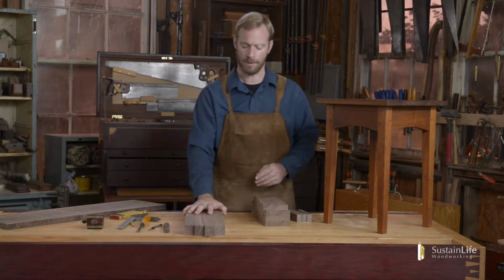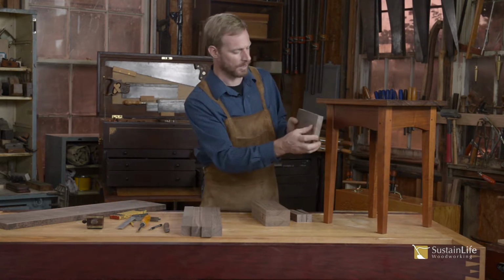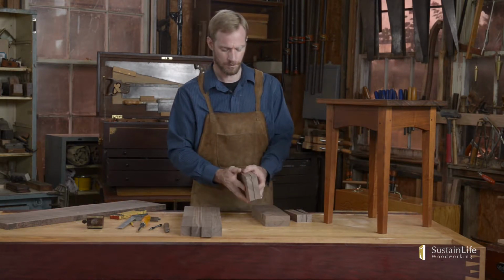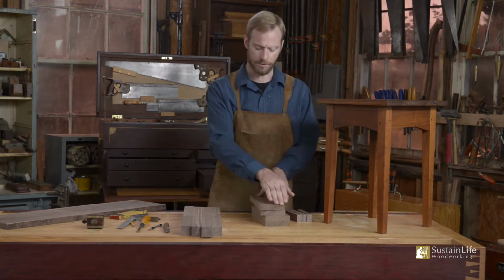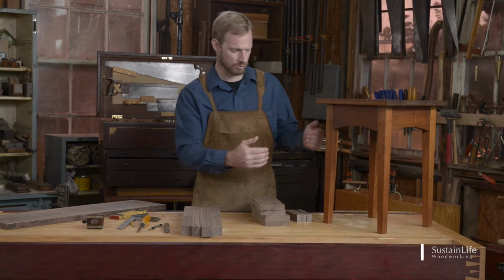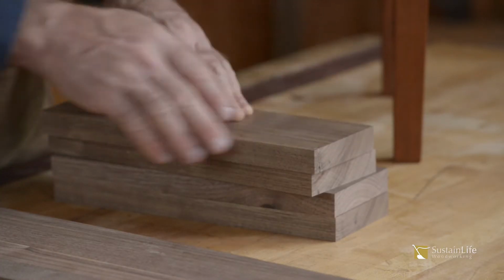After the mortises are chopped on the legs, then we'll move on to cutting the tenons, which will be cut on all 4 aprons. I'll show you how to cut the tenons. We'll actually miter the ends of the tenons, so the tenons will meet on the inside, and they'll be cut at a 45-degree angle.